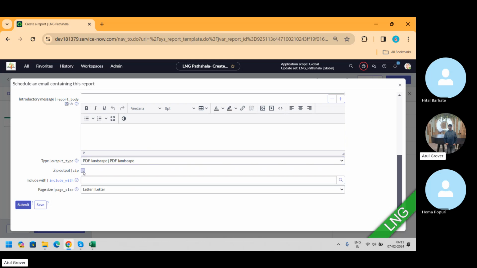If you want to zip, you can zip as well.